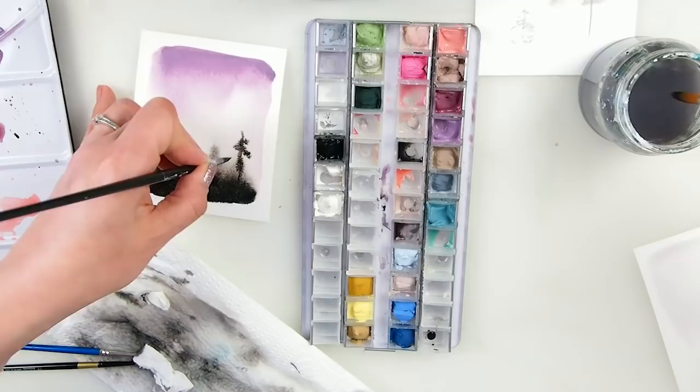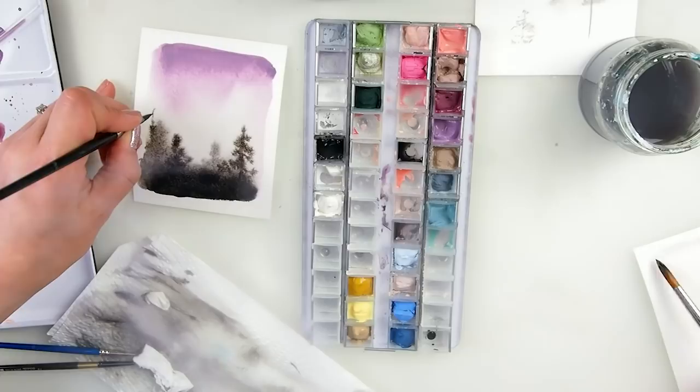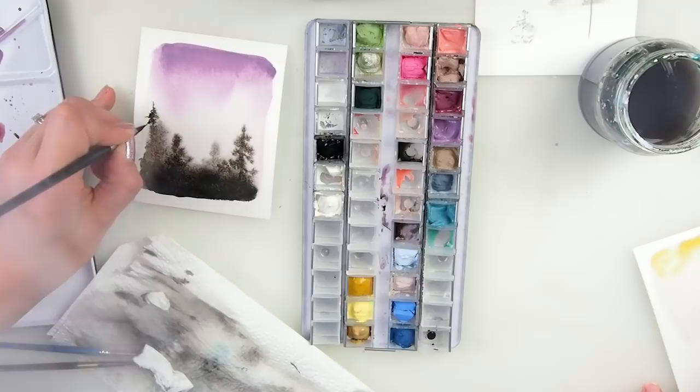Can I try a different color? Of course, please, of course. You have to remember as well that in the meantime, when you paint, things do dry as well. So you paint and things do dry, you know?